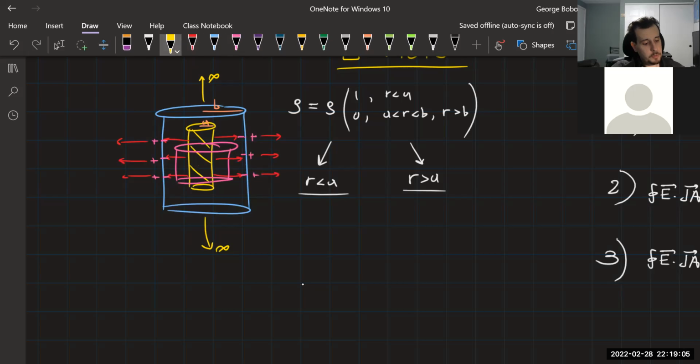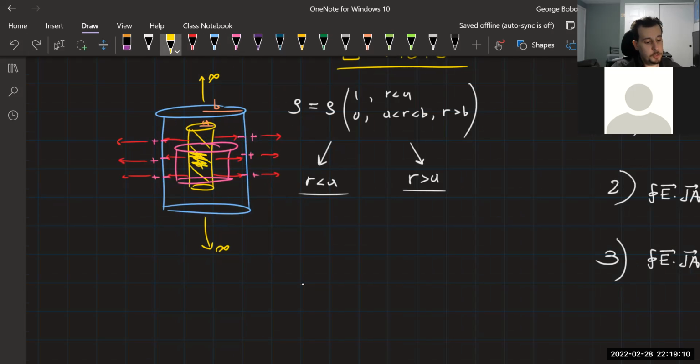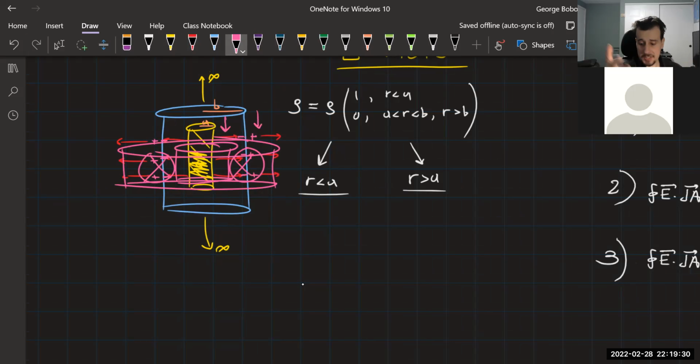Okay, so that's what's happening here, and that's why I enclosed just this guy for the first cylinder. Then if I did the second one, I just made it go a little bit further outside, like this. The only change here is you're including these now, but they cancel out. So that's why we're claiming the field here and the field here are the same, because the same charge is being enclosed between the two regions. These enclose the same charge, no matter how you make the Gaussian surface.